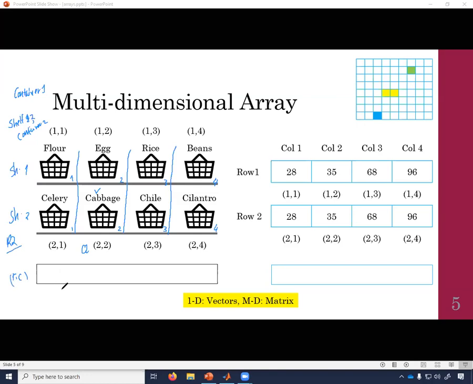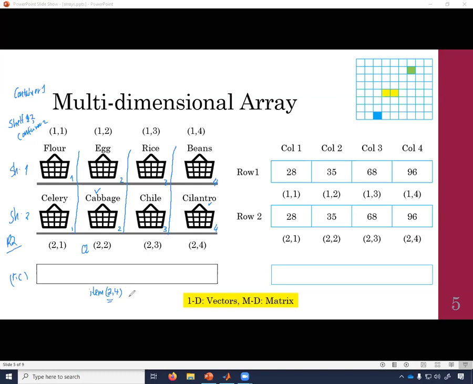Okay. So like before we said, get us the item at this location. We'll refer to that as, let's say my array name is item, get me the item at shelf number 2, container number 4.